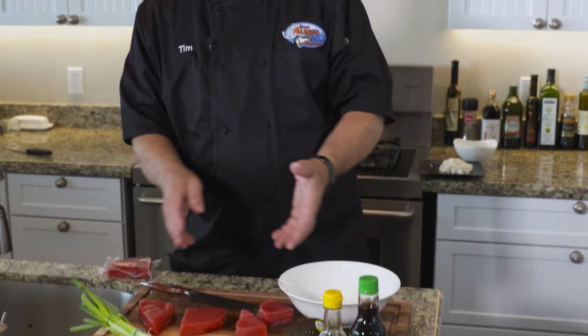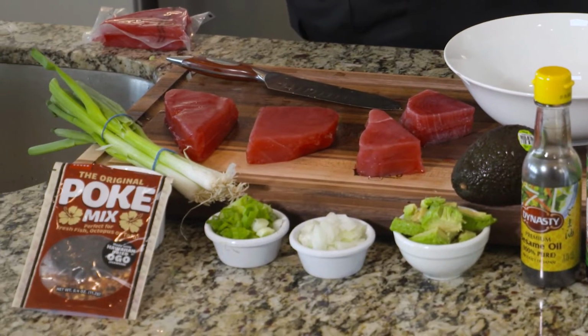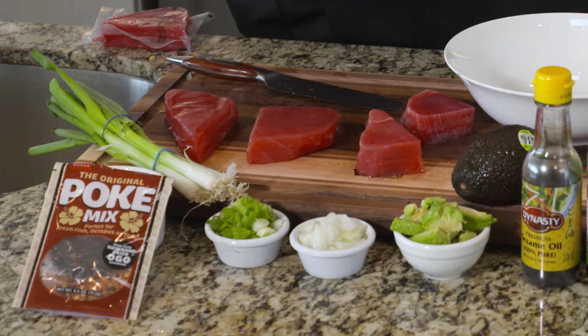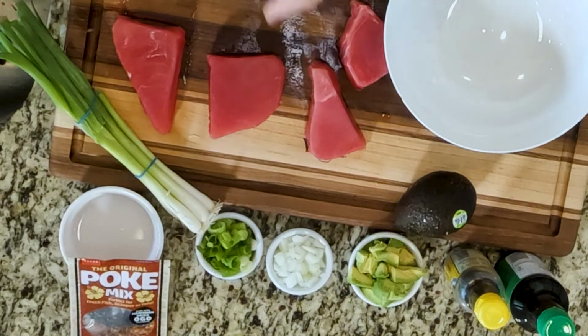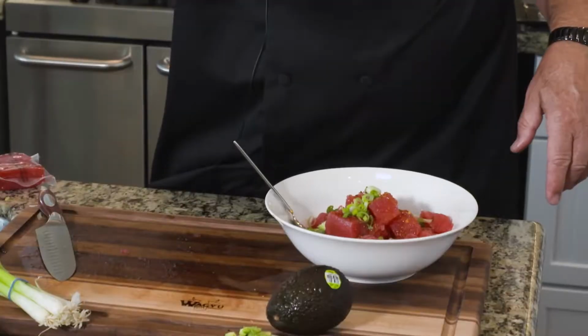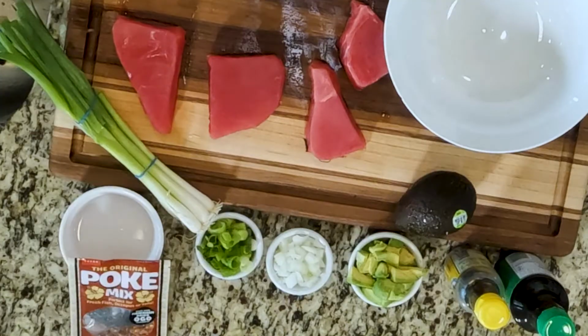Well, let's talk about our ingredients a little bit. We're going to have a little bit of soy sauce, sesame seed oil, and you can use different types of onions. You can just use a green onion and chop it up. Right now we have Vidalia onions in our area, and I think they add something to the dish. So we're going to add a little bit of that as well.